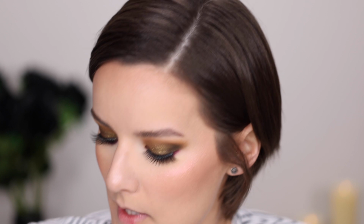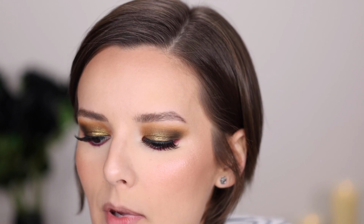I kind of want to use Thackeray Binks, this shade right here, just on the inner corner of my bottom lid just to give some shine. So I'm going to take maybe a sponge tip applicator. I think that might be the best just because my under eye area is so small. I can't really get my finger in there to make it look perfectly even. It's gonna be like this big blob. So I'm gonna take this sponge tip applicator, and this is from a makeup brush tool thingy that my mom got me for Christmas or my birthday, I can't remember, but it's a dual brush thing, so yeah. Okie doke, let's do this.